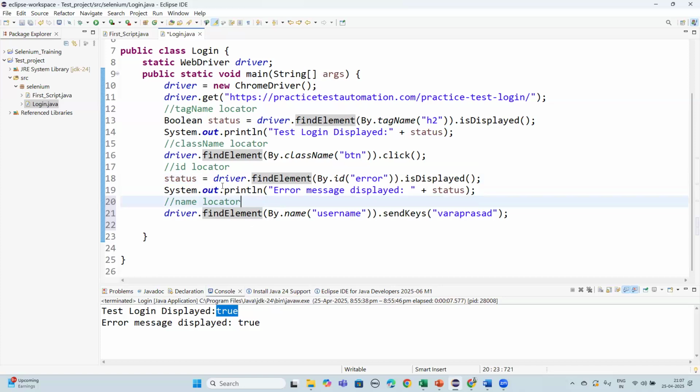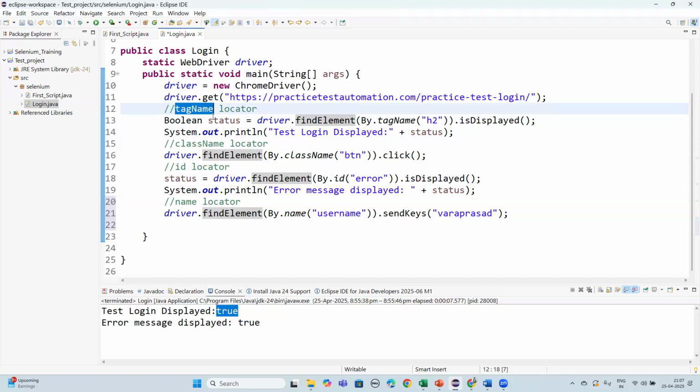For any element, if ID is available, go with the ID locator. If name is available, go with the name locator. The first preference should be given to these. If these two attributes are not available, then you can go with other locators, in that case XPath or CSS selector, not tag name or class name, because the same tag name can be there for multiple elements.